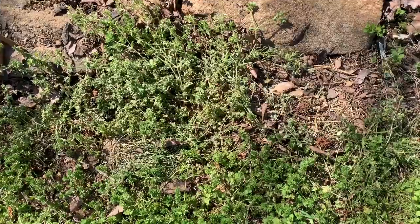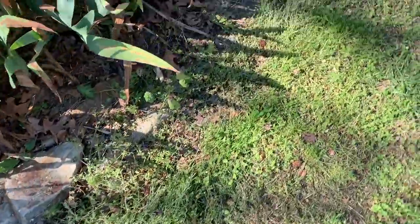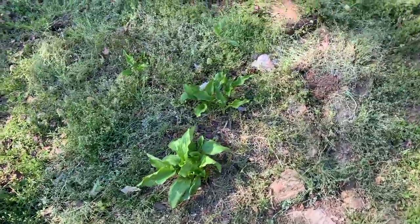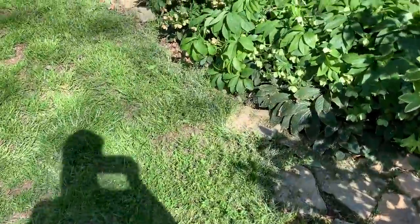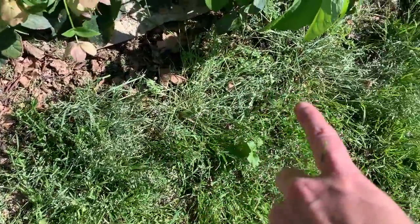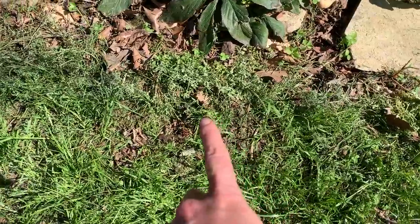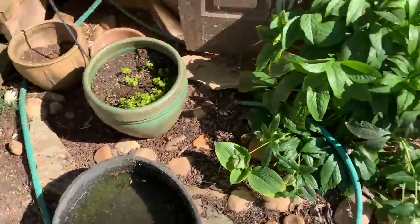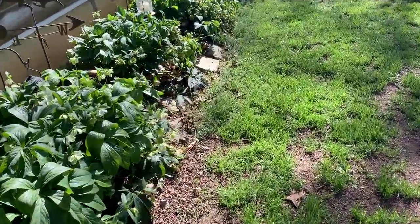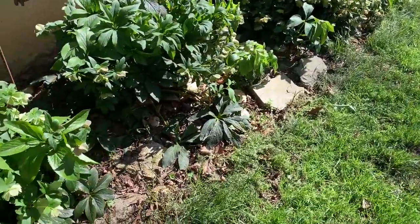I just finished mowing - it's been a couple hours since I sprayed and I can honestly tell that they're dying. They're already dying! Wowzer trouser, how about them apples. Can you see the difference in the color right along the edge where it's wilting, right there? I'll be darned, the stuff actually works. We'll see how long it lasts - like if it really kills them kills them - but I'm pretty impressed.